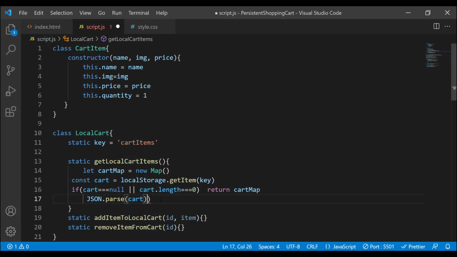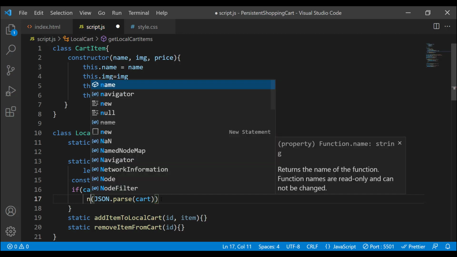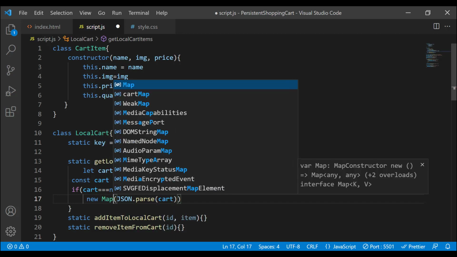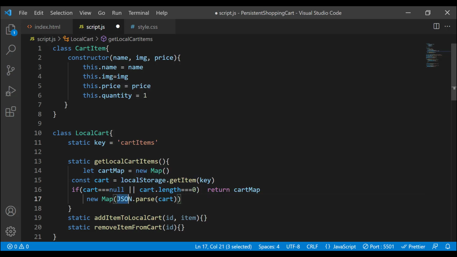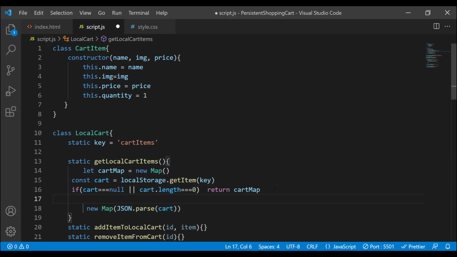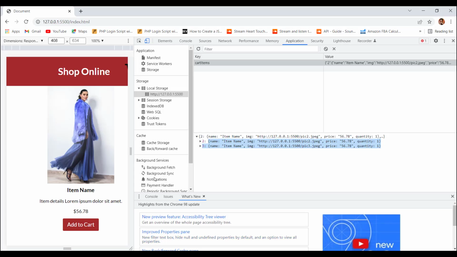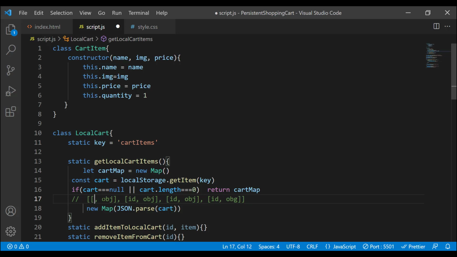But if we try to pass this whole thing and convert it into a new map, this won't work. So somehow we need to convert this object, which is returned after parsing it, into an array of arrays, something like this. We have to convert that object into an array, and each field and associated value becomes another array inside it. So if there are 3 fields, like currently there are 2 fields with the field names 2 and 3 and their associated values, they will become an array of arrays like this: 2 and its associated object, and 3 and its associated object.